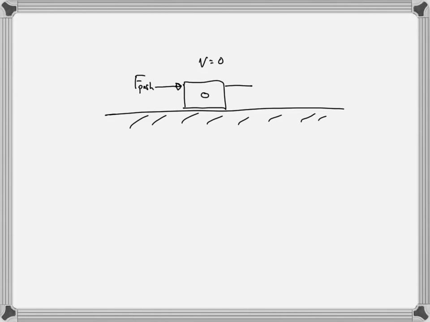Therefore, there must be a frictional force back on it, right? And we'll just say FF, frictional force back on it. What is the value of that frictional force? Since V equals 0, we could go through a Newton's second law analysis, but we find that the frictional force equals F push. Okay, so let's just say that my initial push is 5 newtons. I'm just telling you, 5 newtons.